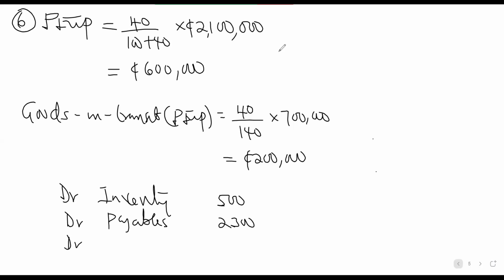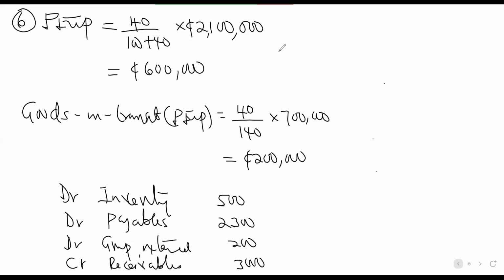Then you debit your group retained earnings of 200, because there is an unrealized profit of 200 on that. Inventory should be valued at cost. So it's 700, the unrealized profit. Then the next one will be credit your receivables of the 3,000. You remove all the 3,000 from the receivables. So you see that the debit side and the credit side will be the same.